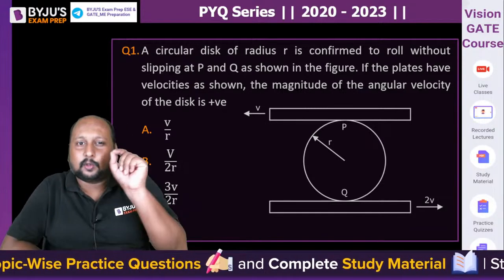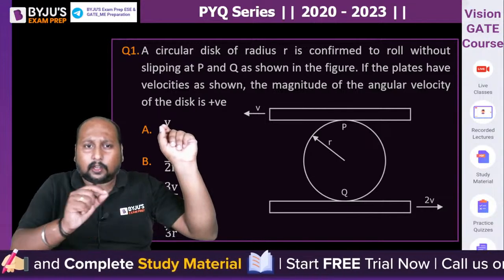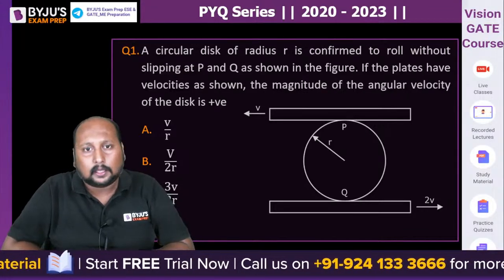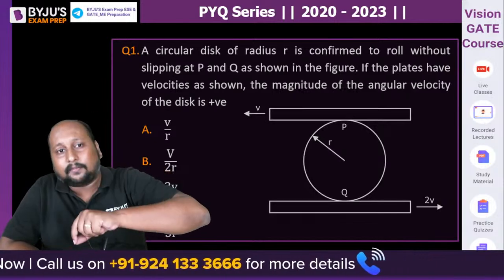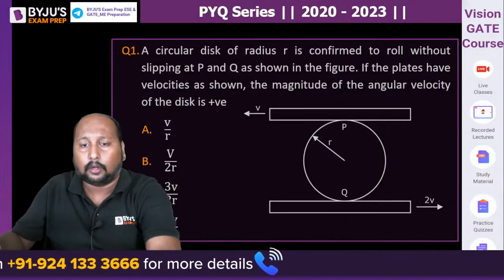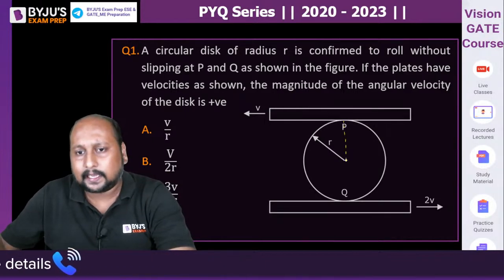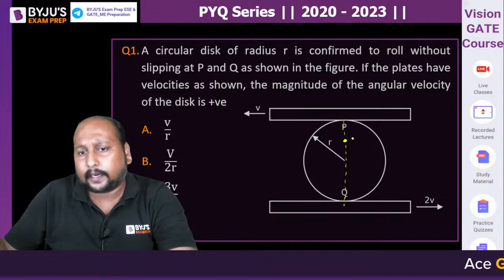Absolutely correct. Because if you see at point P, the velocity is V, at point Q, the velocity is 2V. And we know that V is equal to R into omega. As both the bodies are rotating with the same angular velocity, but the velocities are different, can we say the radial distance will be more? So if I draw a straight line, the center will definitely be located on this particular line. But let us suppose it is located over here.